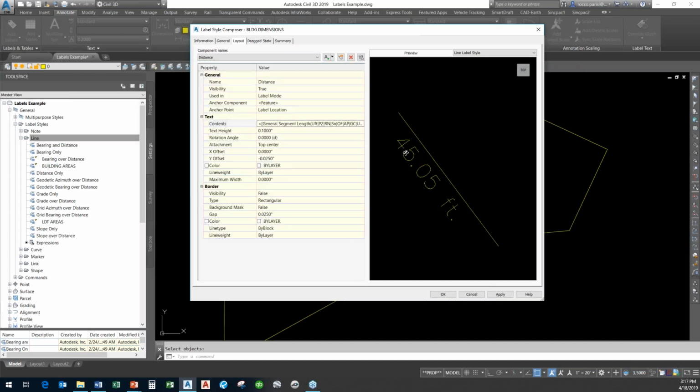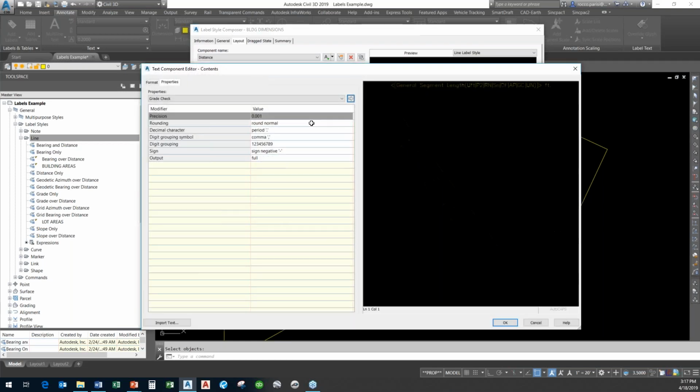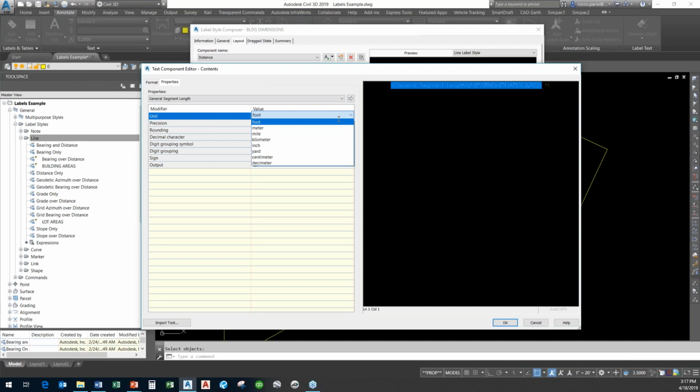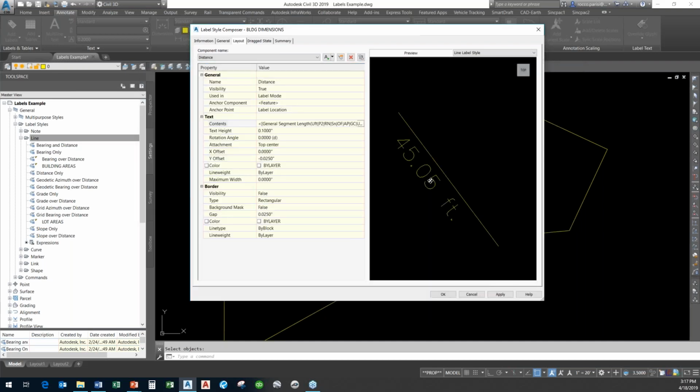Adjust my rounding and values, whether I want it in feet, centimeters, or inches. You can always change whatever values you're looking to work with here just by changing the drop down, whether you're in meters, centimeters, inches, however you want it to appear, whatever your units are. I can easily adjust that. So you see they're going to come in with the measured length, just saying whatever the length is, in feet. Not a problem. You see these are on the bottom here, they're going to be on the outside of the building. I'll leave it.